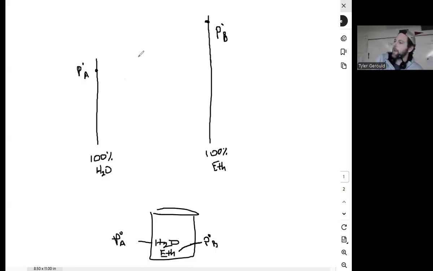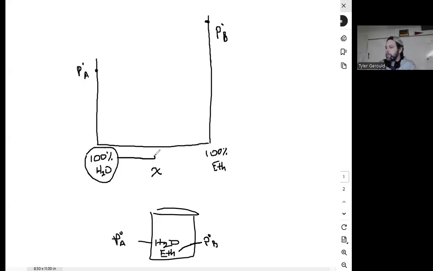So as we mix these, whatever percentage we mix them, the vapor pressure of the solution is going to be somewhere in between. So the space in between is based off the mole fraction. As we add, let's say if we start on the far left side, we have 100% water. As we add ethanol, the mole fraction ends up being somewhere in between. And so they meet each other in the middle at some sort of 50%. Let's say we have a 50-50 solution, half water, half ethanol. We would expect that the vapor pressure would be somewhere right in between.